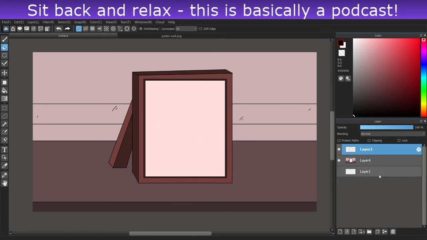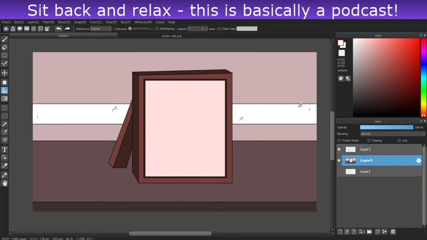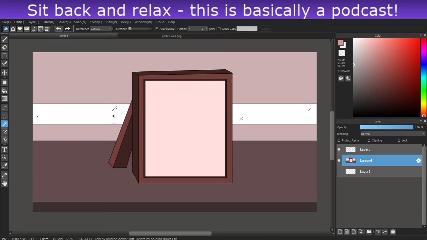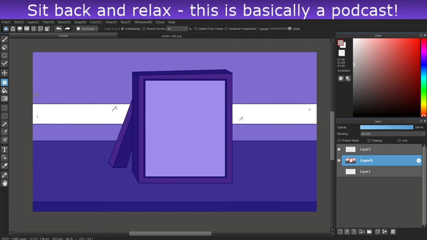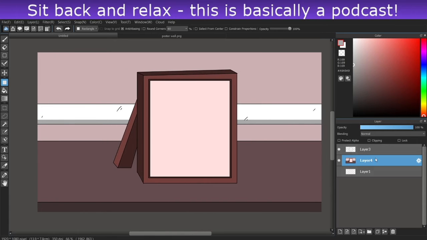There we go. That's that line art done, so now we can select that color and paste it in. And then we also want the color that goes along with that at the bottom of the board, like this. There we go, that is the main background sorted and done. So now we want to draw in the contents of this photo.